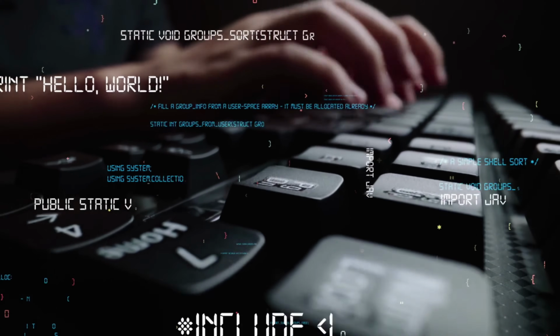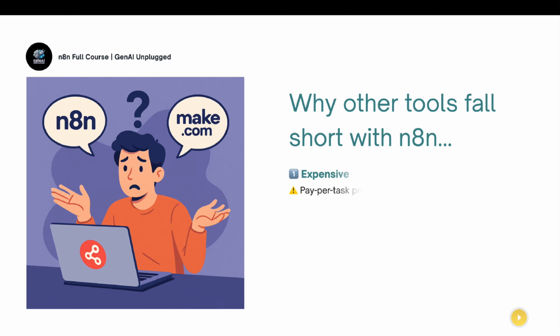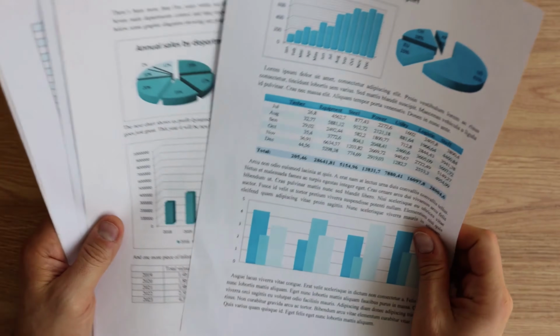Probably when you just started exploring or googling this concept of automation or AI automation, you might have come across other automation tools as well, such as Make.com, Zapier, or IFTTT. But here is the problem with other tools. The first one is their expensive nature. If you look at Make.com or Zapier, they are going to charge you per task, per operation, per step.